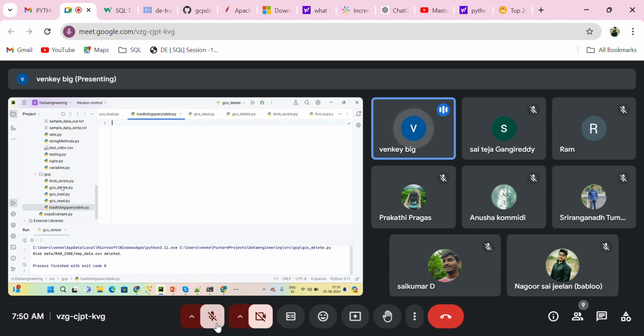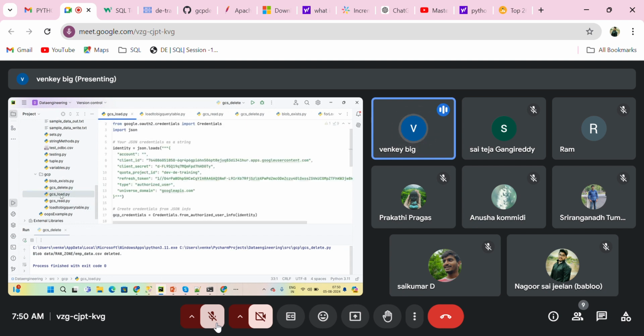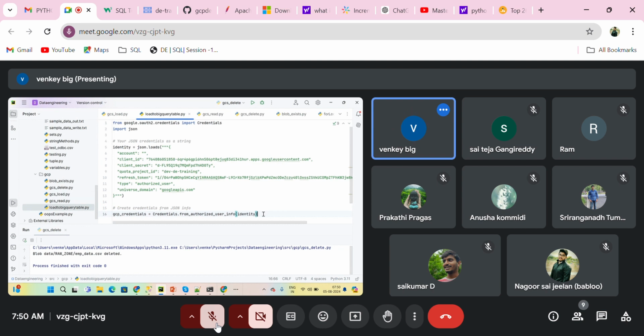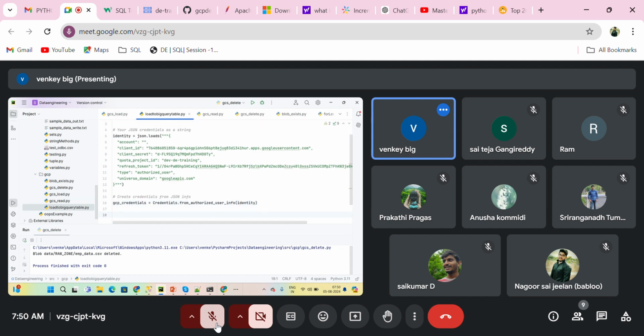Now I'm just taking the credentials from my existing code snippet. So I have these credentials here.